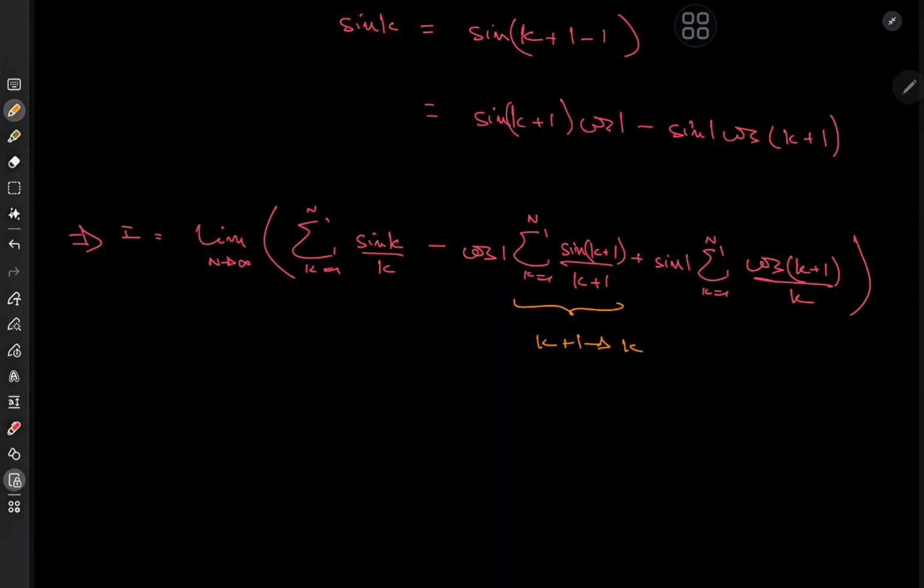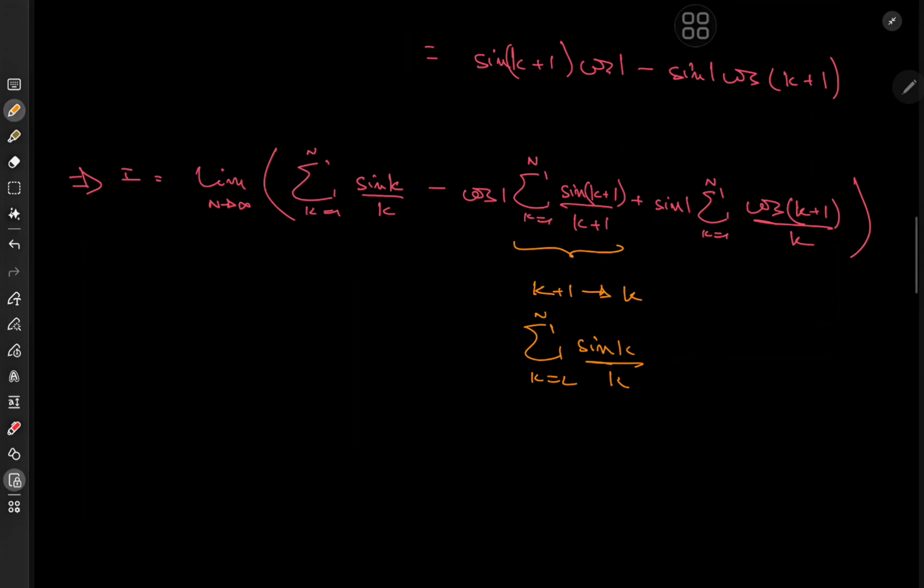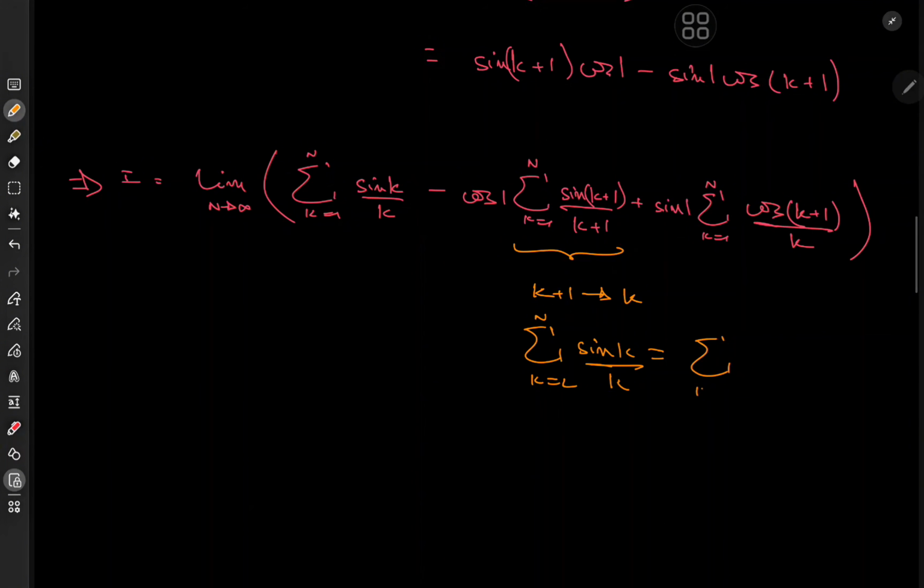I mean, technically speaking, I'm invoking a substitution, and I don't know math, so I don't want to mess up any of the arithmetic. So let k plus 1 equal lowercase n, or m, any variable would work, but then the sum starts at 2. Okay, cool. So if I shift k plus 1 to k, in that case, I have the sum over k from 2 to n of sine of k over k. And this itself is equal to the sum over k from 1 to n of sine of k over k minus the sine of 1 over 1 term, which of course is equal to sine 1.